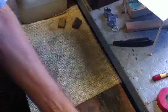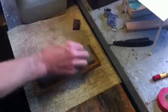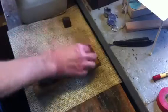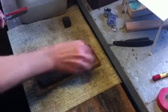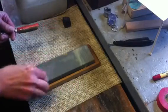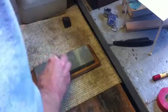So we'll set the Shapton aside, and here is your stone. And I have two tomonaguras. One's sort of a light-colored Tomoe Sagi, and then a darker Tomoe stone. So we're going to use the lighter colored stone first. This will easily kick up a slurry, and most of the slurry is made from the tomonagura. Now when you pull a tomonagura off the stone, you should slide it off. Don't try to lift it straight up because it can separate on the stratification lines, the layers of the stone. So better to slide it off the stone.